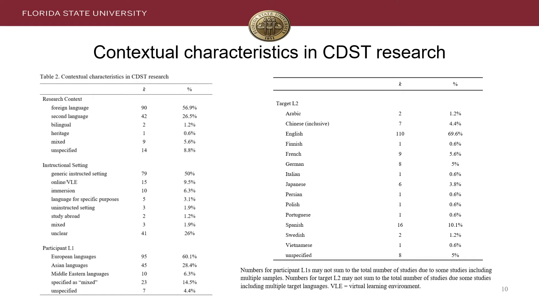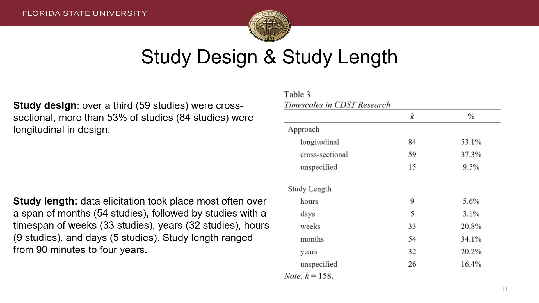Participants also represented various L1 backgrounds and target second languages. What stands out is the dominance of L2 English as a target language — it accounted for nearly 70% of studies in this pool. Turning to study design characteristics, we looked at the general approach to study design and the timescale of data collection. Over a third of studies were cross-sectional and more than 58% were longitudinal in design. In relation to the field more generally, this seems to be a higher proportion of longitudinal studies. Data elicitation took place most often over a time span of months, followed by studies with a time span of weeks, years, hours, and days.